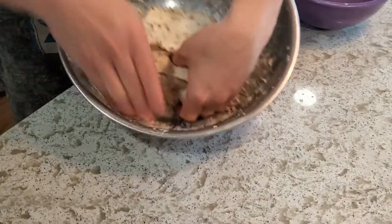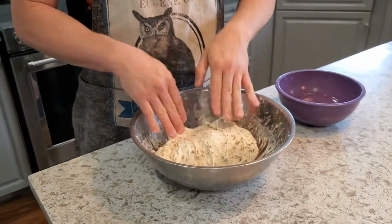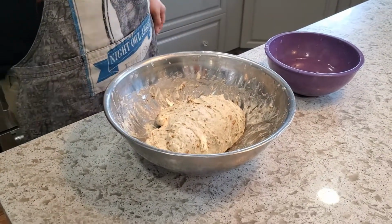And probably just 4 of them. It's a small loaf. Ooh, a little sticky. All right, so I'm going to again cover it up, give it a half hour, and we'll come back.